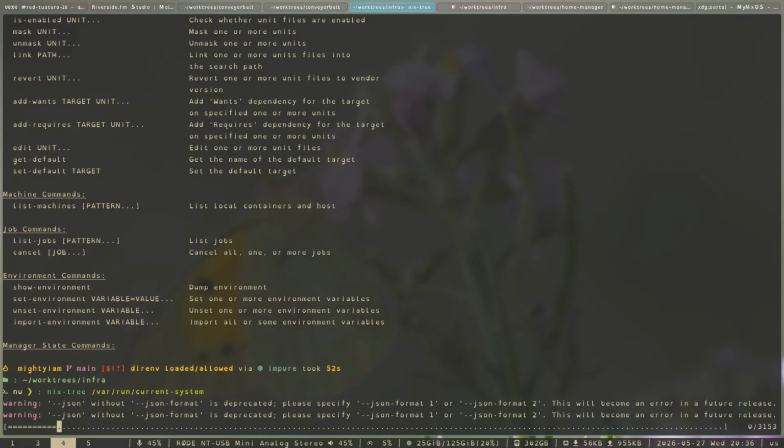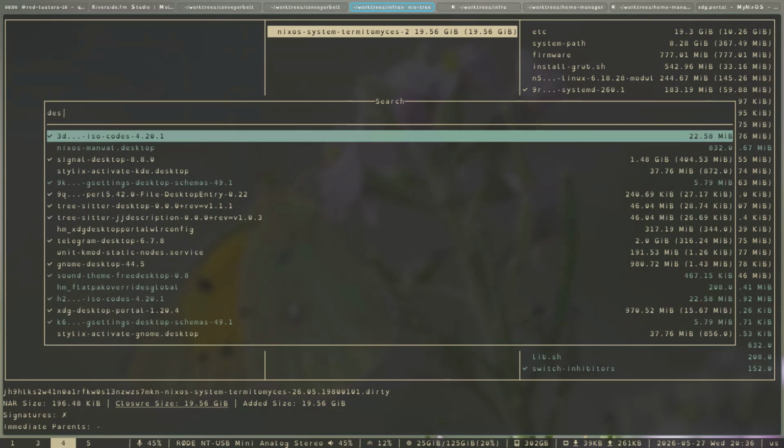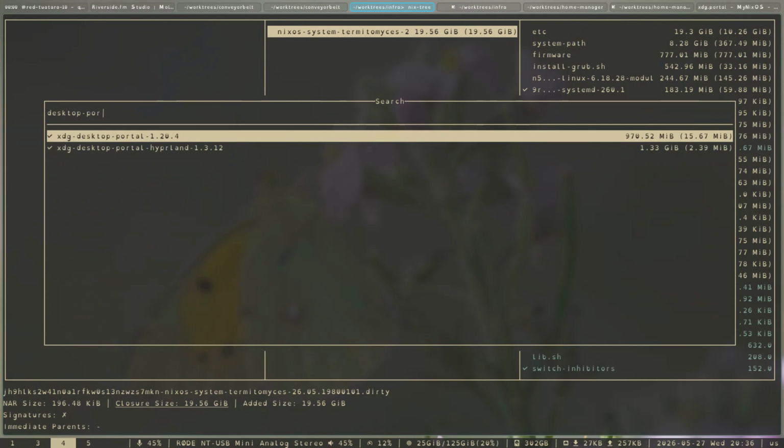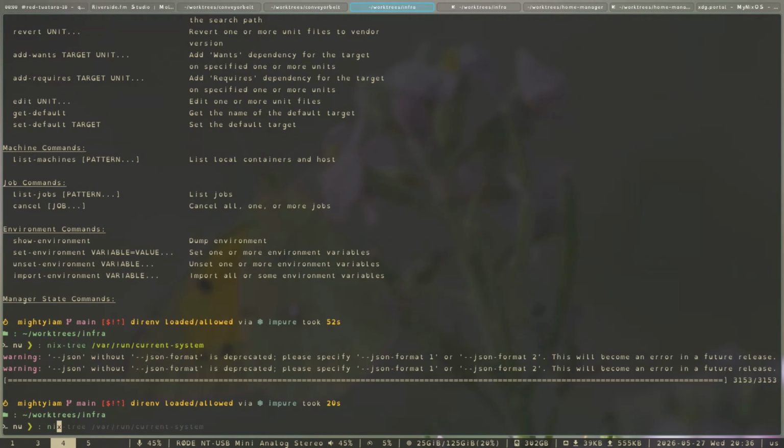Here's a question. Nix tree, we have activated another system, right? Where is the desktop portal? Oh, it's still here. What is that? Why is that? Great question. What's the default value for this thing? Hold on.